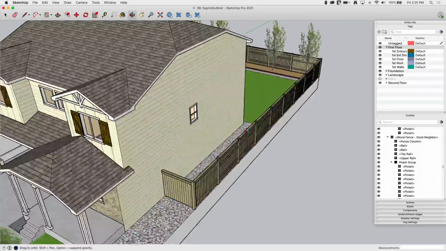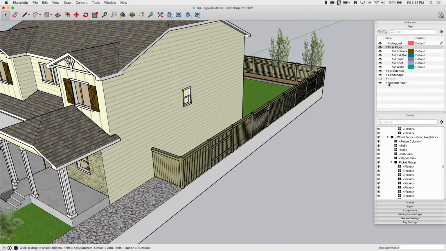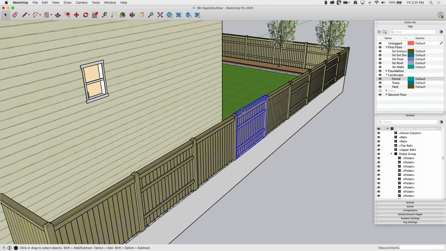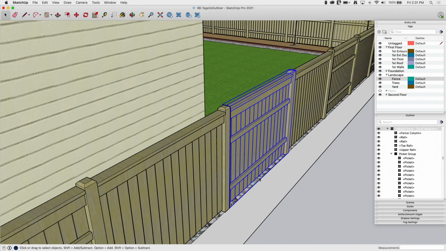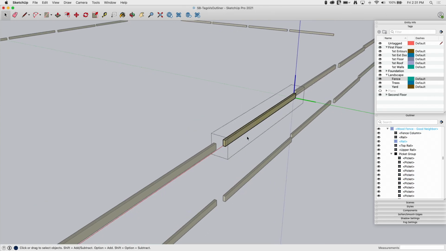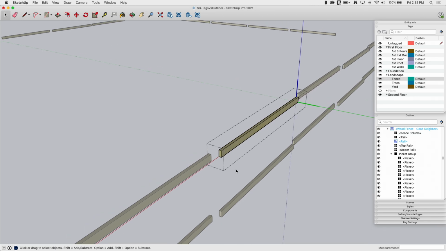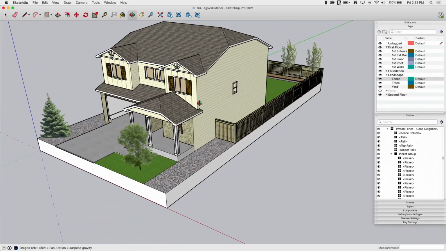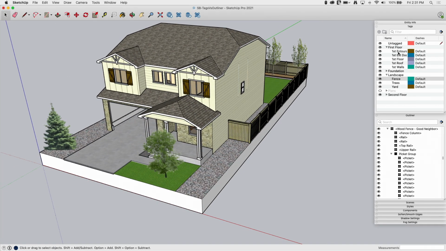So with this fence, all I really want to do is come in here to landscape and turn my fence on and off. So having that all on the same tag means I can quickly do that. For organizational purposes, for working inside the model, I put all the pieces inside of one piece here so I can drill in and grab and work on an individual piece. That happens automatically with Outliner. I don't have to go in and create a bunch of tags. So therein lies the big difference between using Outliner and using tags.